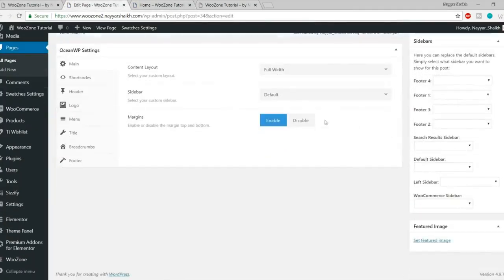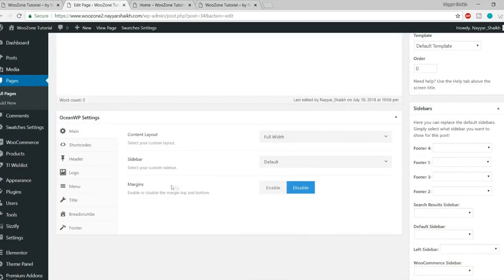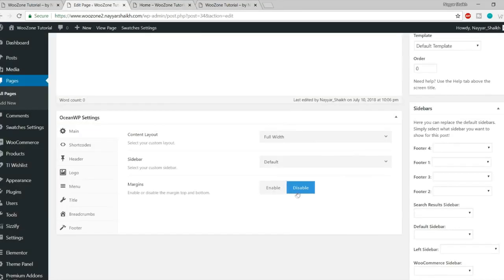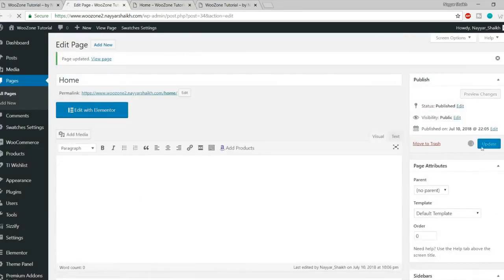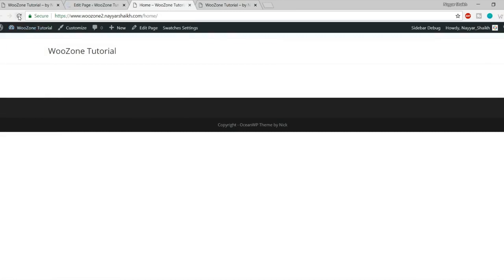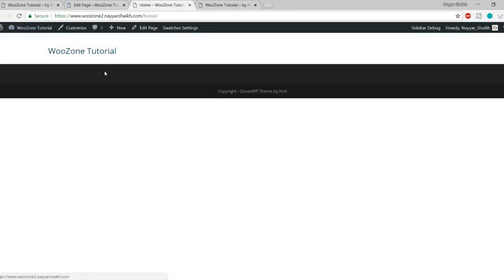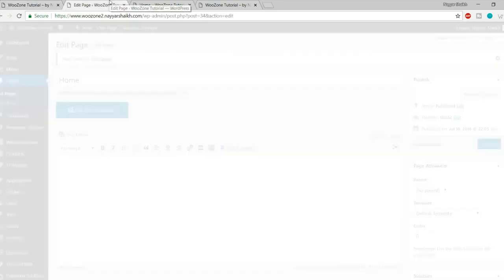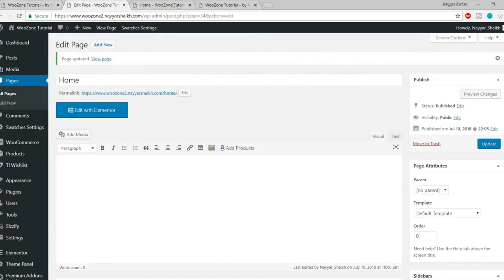Now we can also do one thing, we can disable margin. Okay, come back again and under margins, disable margin, because I know right now we cannot see anything, but by default there is some margin at top and bottom, so I want to disable that. Okay, disable it, click on update. Let's refresh it. Now as you can see, that margin is gone. Now the only thing that we have is the header space, this space, and the rest is all blank at the bottom. Now this is the perfect situation to create the home page.